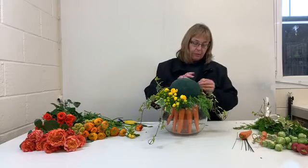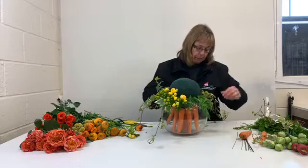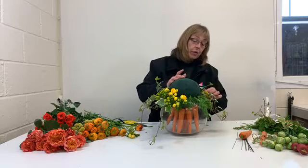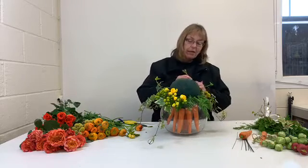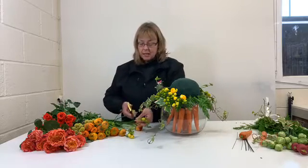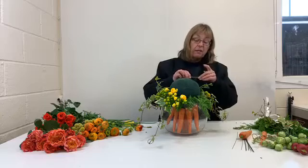So I've done a little group of freesias one side, and I'm now going to add another little group of freesias the other side. As I said, this particular variety of freesia is a double bloom, and it's called Ducat. Do freesias last quite well in oasis? Yeah, actually freesias are not a bad flower for putting into oasis. They last relatively well, though they have a fairly short shelf life anyway. You can't really expect freesias to last much more than about 5 to 7 days. They're not one of the longer lasting flowers, but they do have that fantastic fragrance.